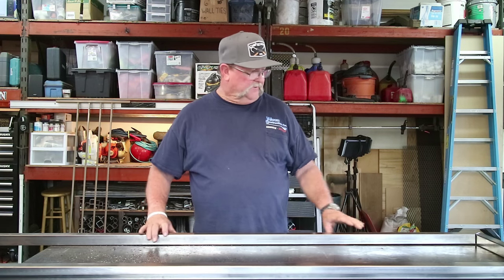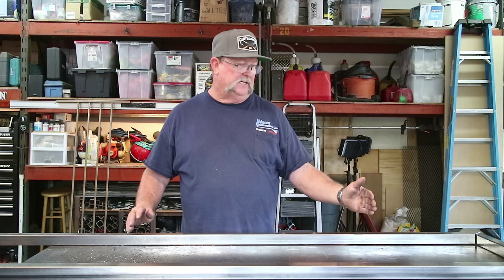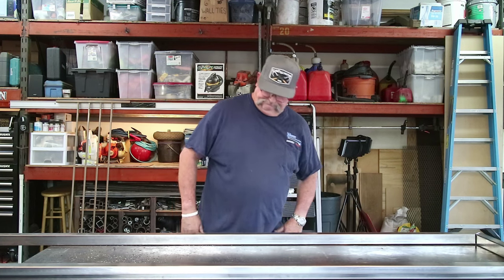I'm gonna tack this together. We're gonna get this outside frame tacked together so I know exactly how long I need to cut these 5/8 pickets in here. So let's do that.